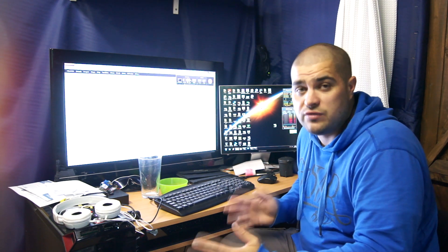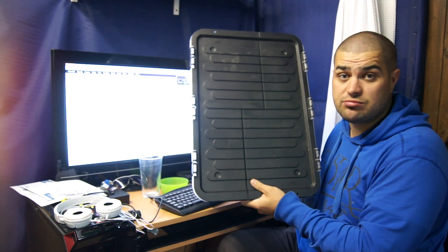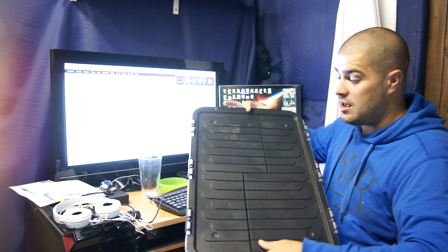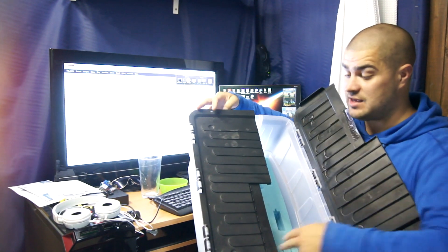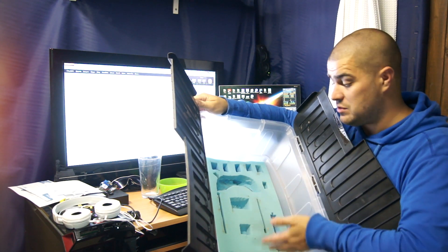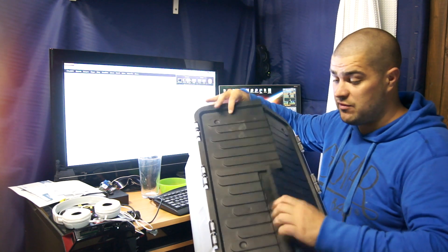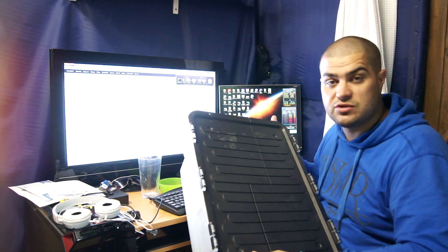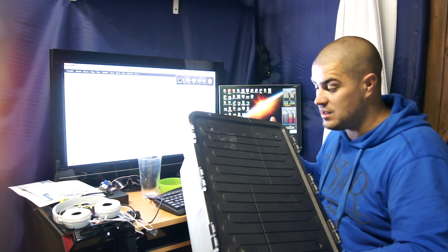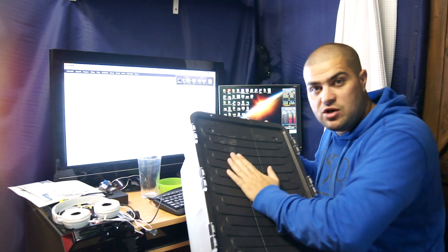For the last six months I've been carrying it around in this cheap box — it was literally under ten pounds to get this box and then get some foam and get it cut. I could carry all my batteries, transmitter, my FatSharks, everything in here, and it's served me fine for six months. But I want something that looks a little bit more professional now and is a little bit safer, because this can be a little bit flimsy — put too much weight on top and it could go through and damage the Phantom.